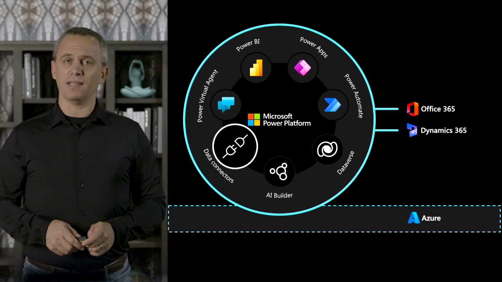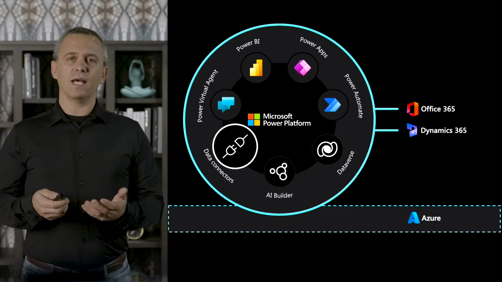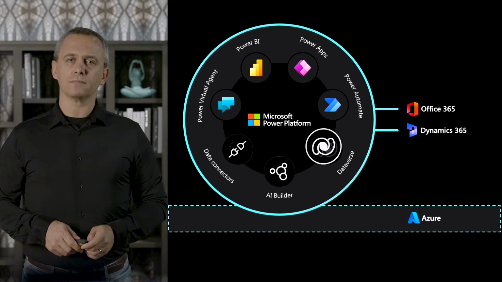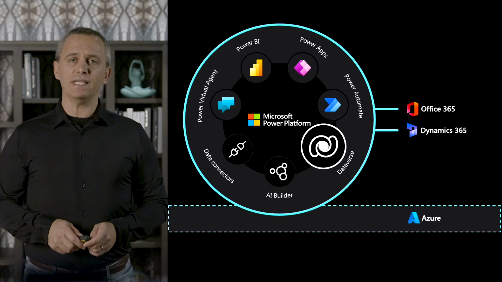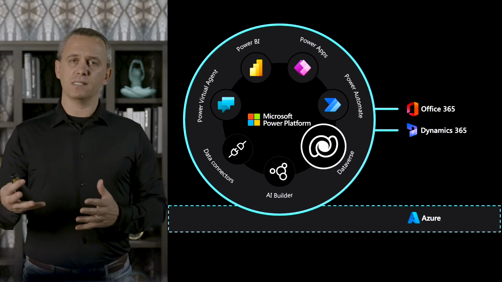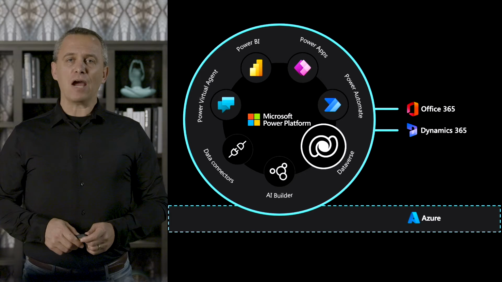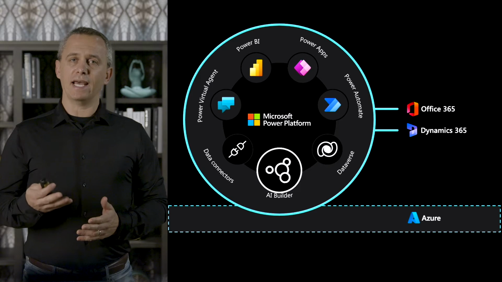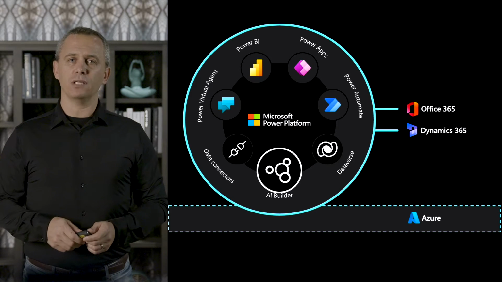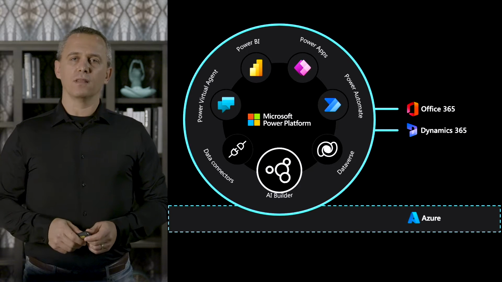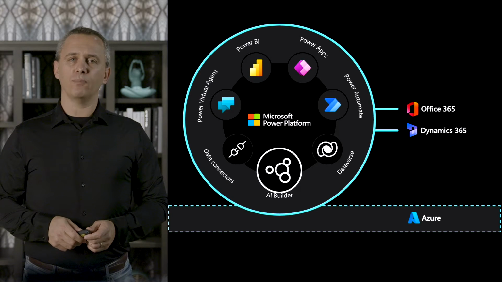The suite comes with a foundational backend element named Dataverse. Dataverse allows you to easily build robust solutions with persistent storage and business logic. The Power Platform also includes an AI builder that allows you to inject advanced machine learnings into your apps and workflows. The suite includes 4 key products.